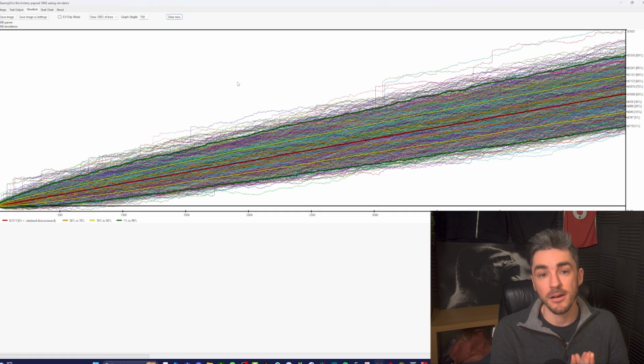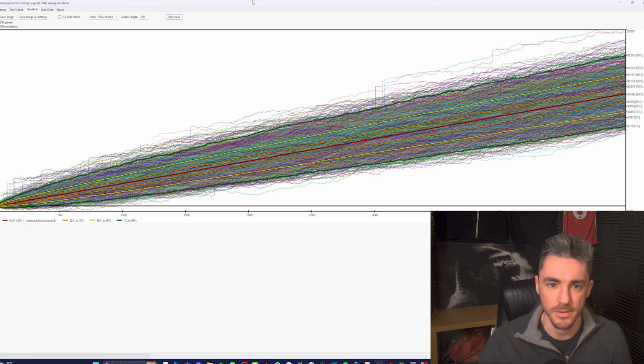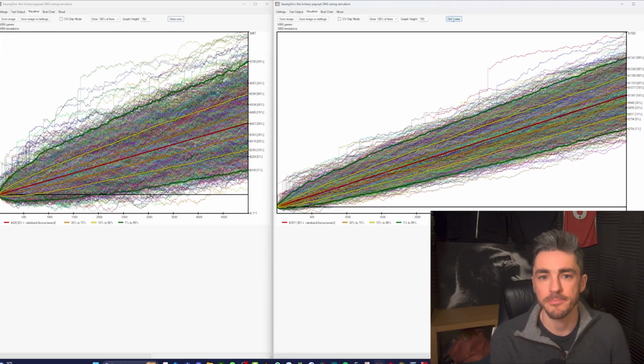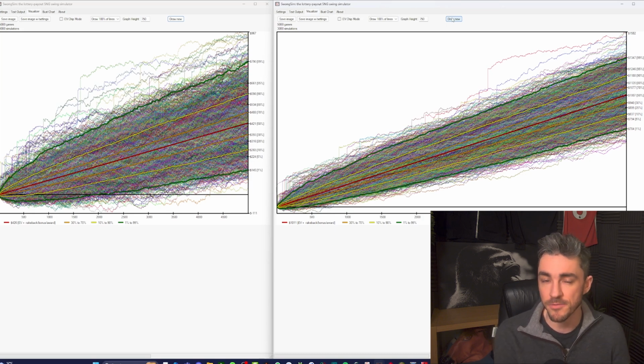So this is our player who has 125 chips. Now, a lot of you may see this. I'm going to try and put them next to each other and you can compare the two. Okay, so we have two graphs here which represent 5,000 games of each player. On the left, we have the 75 chip EV player. On the right, we have the 125 chip EV player.